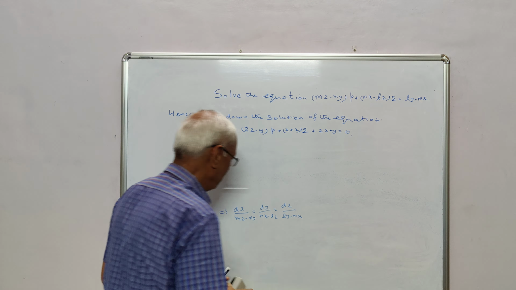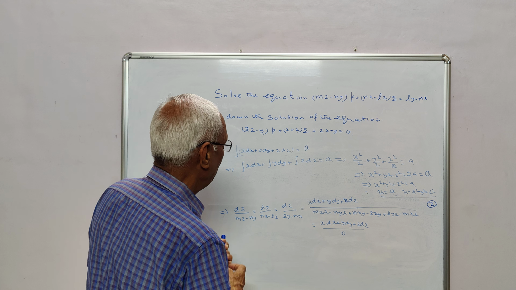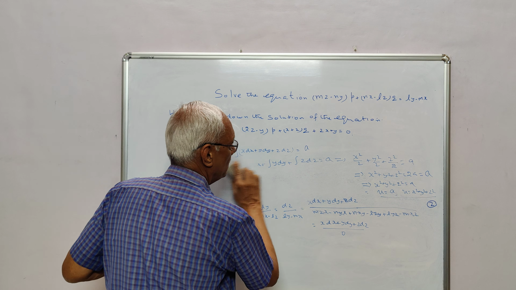Now, we have to get hold of another function v, that is, we have to get v is equal to b. What is that function v, so that our solution can be written? Now, what shall we do here? So this is dx by something. I'll remove this. So this is what we have. Now I will call this as my 1.